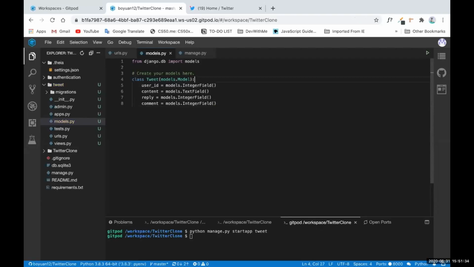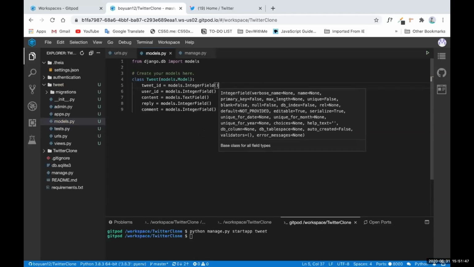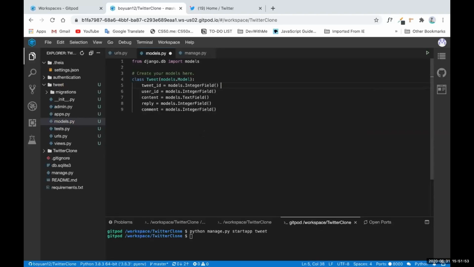Then maybe what we want is the previous tweet ID, so if it's retweeted, we're going to reference it using the IntegerField. The reason I use IntegerField is that it's basically an ID attribute that we can reference uniquely. And in here, I'm just going to say null equals true.